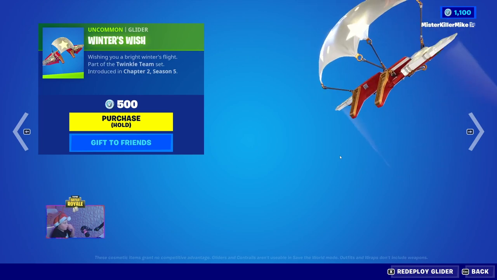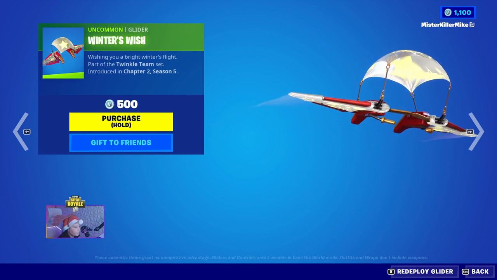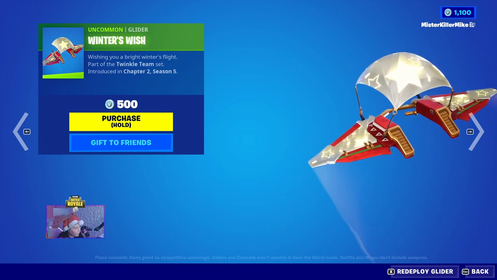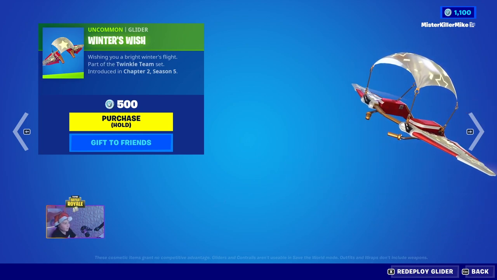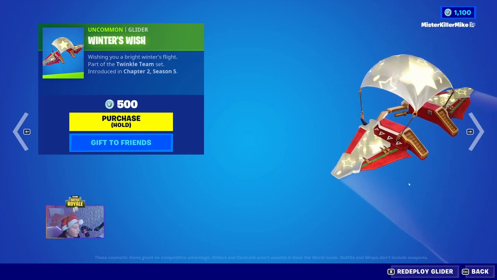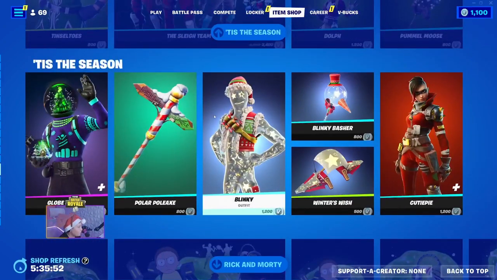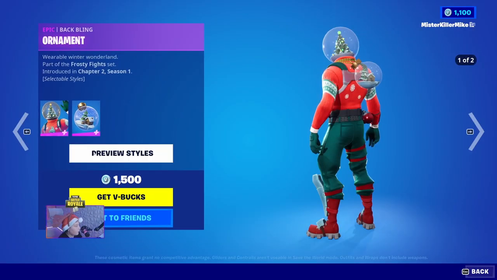And the Winter's Wish. Star. So super cool glider also, man. All the Christmas stuff in the item shop is so cool. Awesome. Cool glider. I like this one. One more time. Bing. Oh, wait a minute. Bing. Oh, cool. This glider is awesome. And then no more Christmas stuff. But still, from all of the Christmas stuff, this one is my favorite with this.